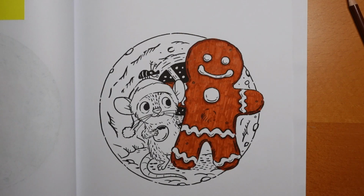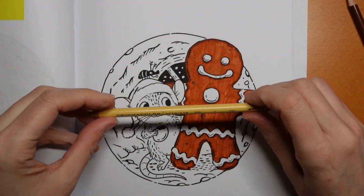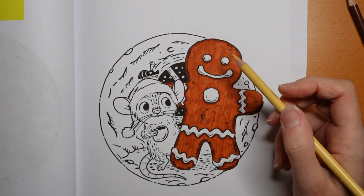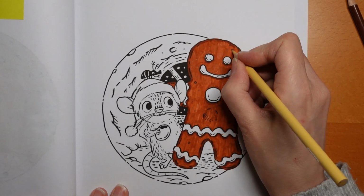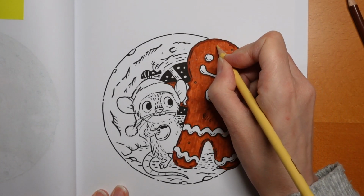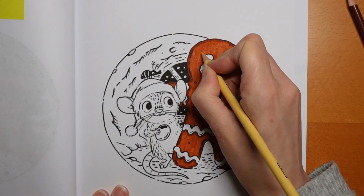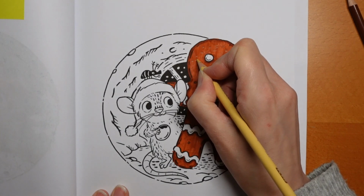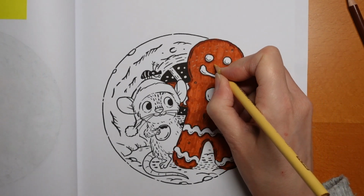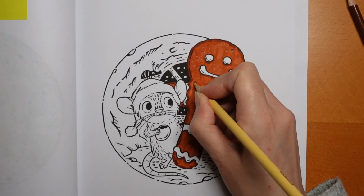Now it says to add a 3D look, take the sand pencil, this is my sand, and add a very hard stroke under each of the marks that you've made. So this is where the hard strokes come in. I'm trying to see, they're not showing up very well. It's really dark in here.